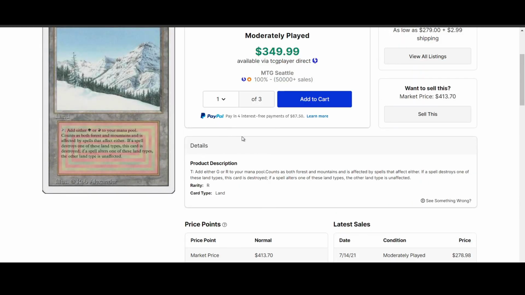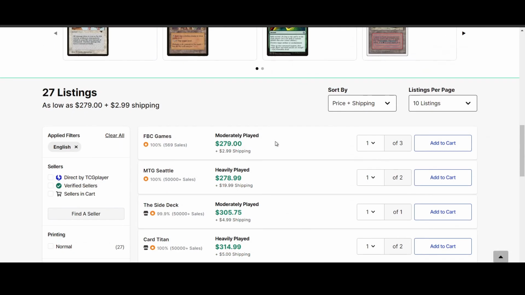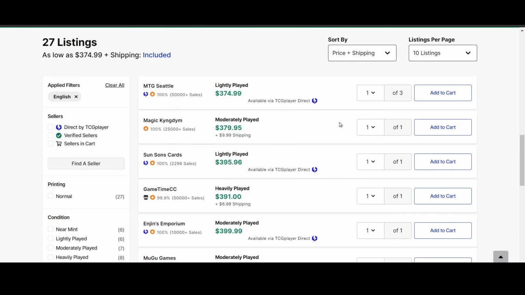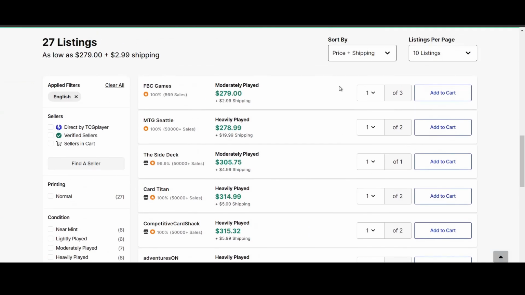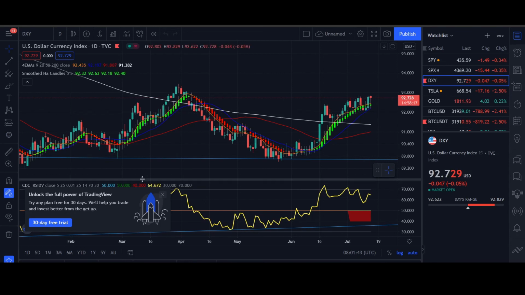It just, like, $349.99 for a moderately played one doesn't feel bad. But when you have a look at how many listings there are, so there are 3 pages of listings, and by the looks of it, 27 altogether. Now, this is still some of the highest I've seen in a long time. So possibly the market's starting to get a bit oversaturated, but we'll have to see.